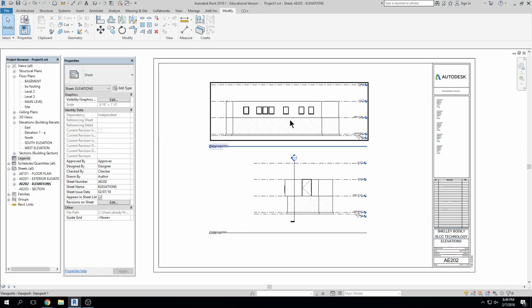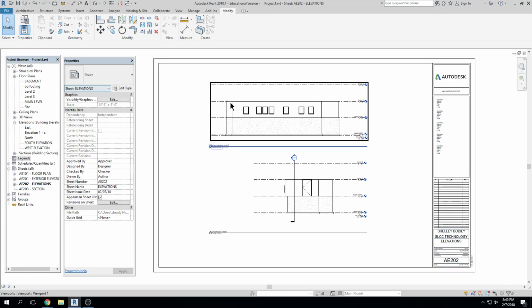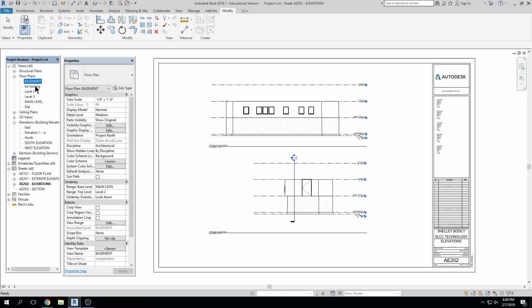All right, so coming back to the idea that you can only place your view on one sheet. How do we get around that? The floor plan is going to be used for multiple things, so if we can only place the floor plan view on one sheet, how do we put it on all the other sheets where it's required? And the answer is we can copy these views, okay?